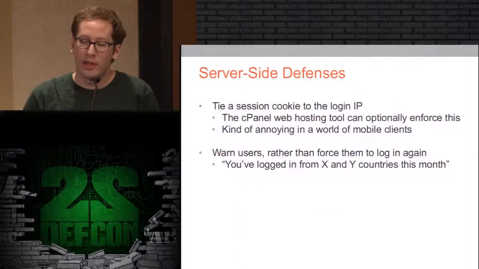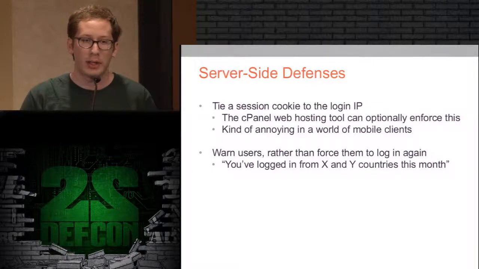Then one interesting defense is tying a session cookie to the login IP. When someone authenticates initially, the very first time, you say, okay, they authenticated from this IP address. Then if they try to log in from a different IP address later with that cookie, it'll reject them and make them re-authenticate. It'll only work with that IP address.